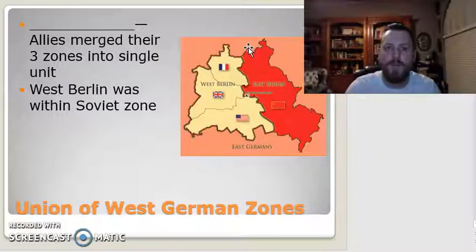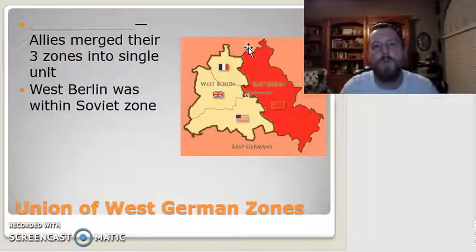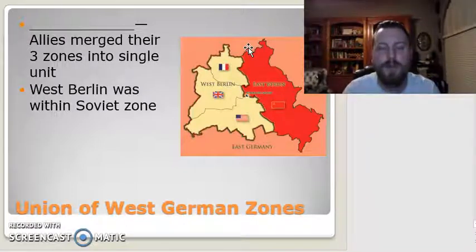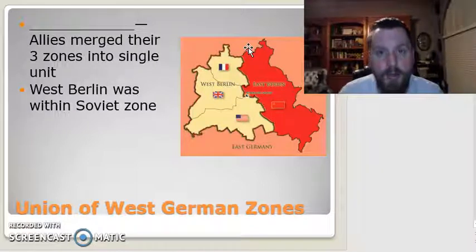But this one city, imagine Oklahoma City being divided around I-40, split right down the middle between north and south, and one side being a democracy and one side being communism. This is what we saw during the Cold War. So a lot of people looked to Berlin to see these two ideologies right next to each other. Was communism doing better than democracy? Was democracy outperforming communism? Was a free economy better than a government-controlled economy? So we will look at Berlin a lot during the Cold War.